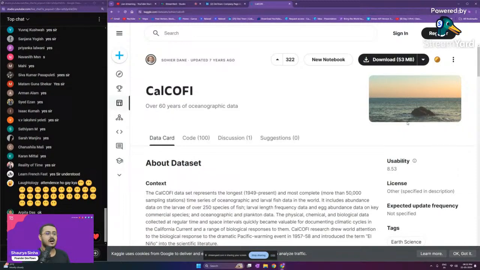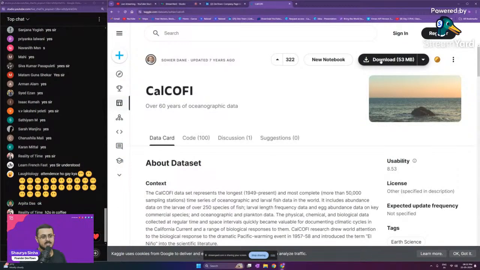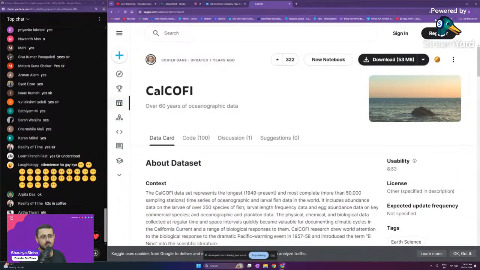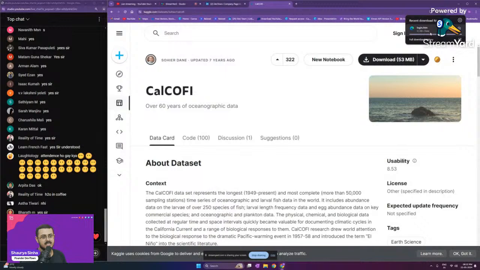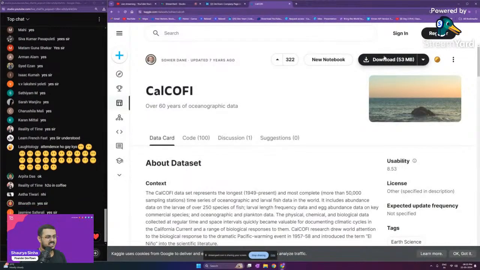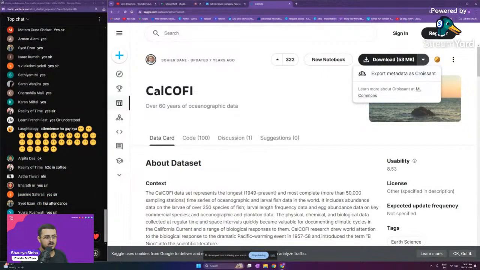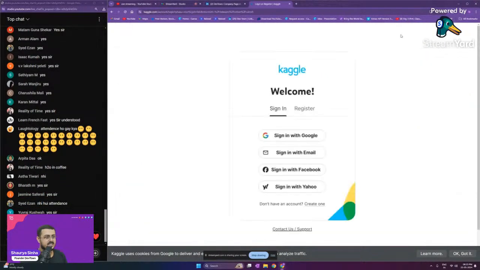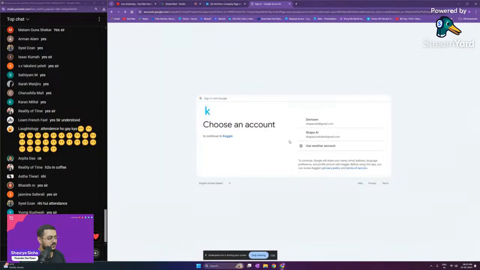Okay, so we can download the data set from right over here. You can just click on download, and it will download the data set for you. As you're able to see, the data set, I think, has been downloaded. I think I will have to sign in with Google first to download the data set itself.